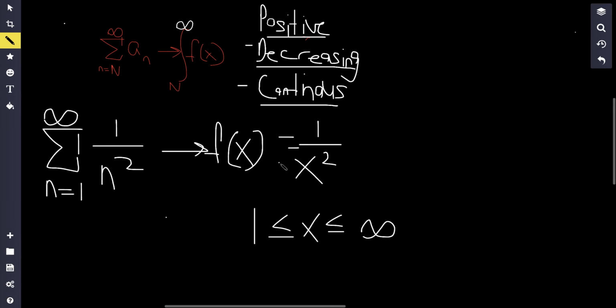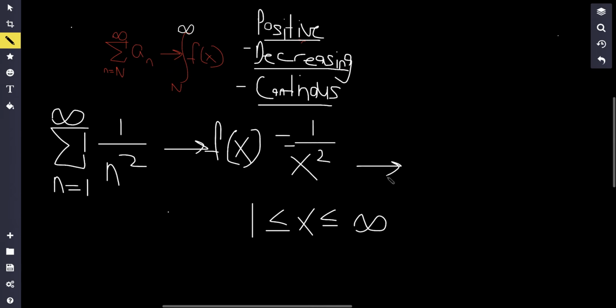Our function is, of course, positive from 1 to infinity, because if you plug in any value right over here, it's always going to be positive. Actually, even any negative value would work, because negative squared is positive. So either way, this function is always going to be positive. It's always going to be decreasing as well because we have x squared in the denominator. As our x value increases, our denominator gets bigger, which makes the whole value smaller. And it's continuous. So yeah, let's get started.